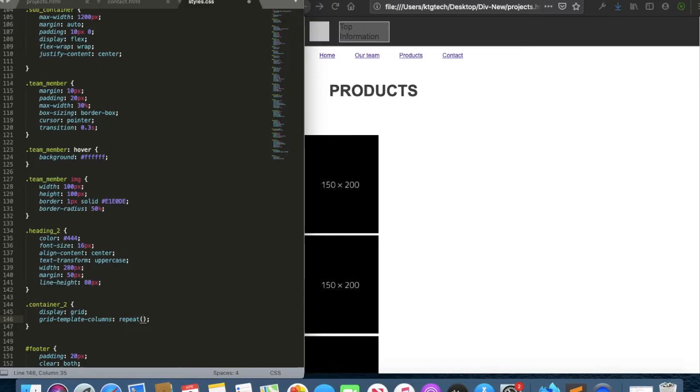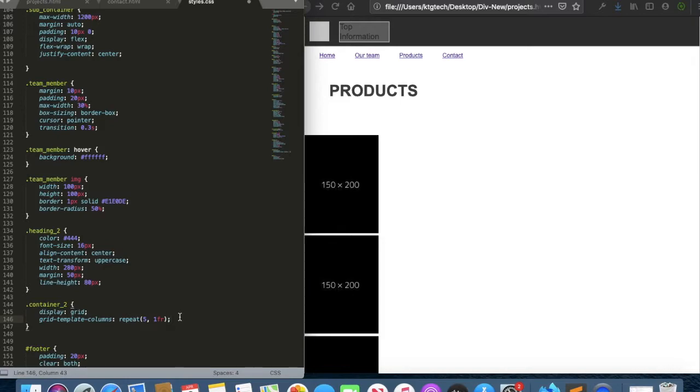So we pretty much want 5 columns across the entire area. We want them to each be divided into 1fr. And fr is pretty much fraction, I believe that's what it is. So it's pretty much going to be 1/5.